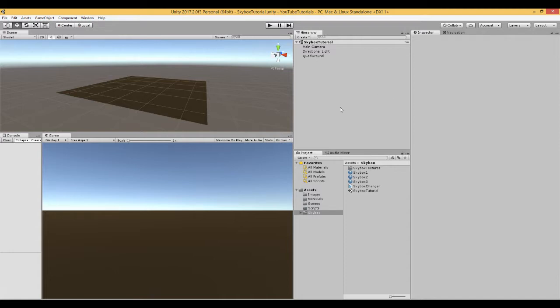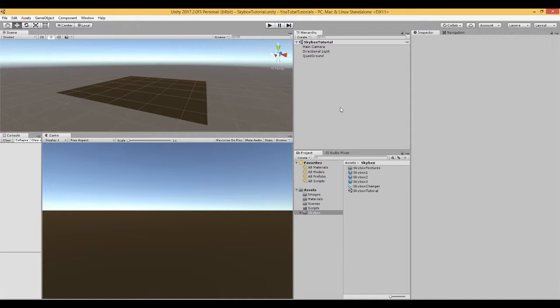In this video I'm going to show how to change a skybox. In particular we're going to be dealing with the situation where we have lots of skyboxes and we want to change through them both in order, like one skybox after the other going through the array in numerical order, and the second scenario is where we choose our skybox randomly from the skyboxes that we have in our array.